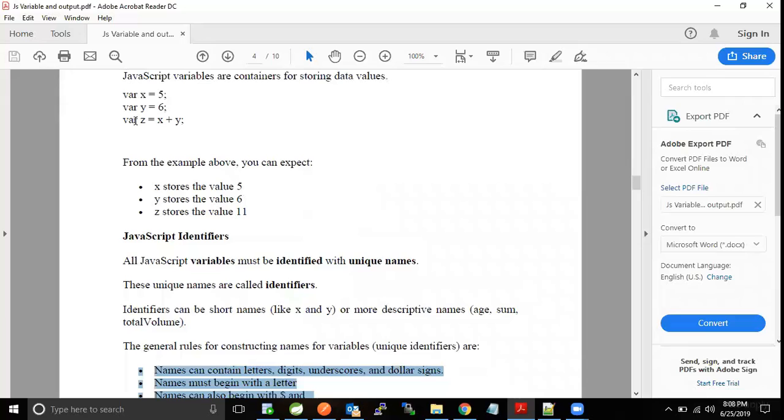So guys, this is the equal to sign. What is this actually doing? In general math, if you write A equals to B, what does that mean?